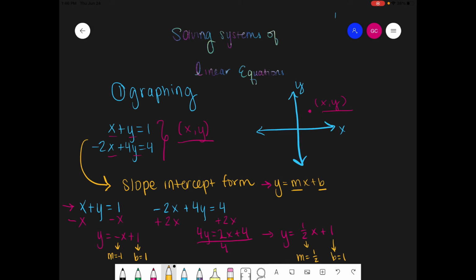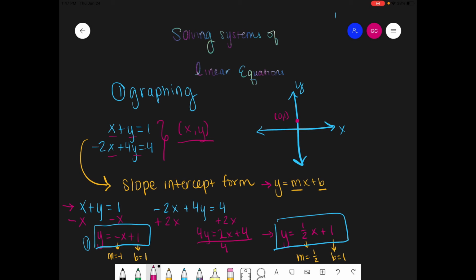So let's go ahead and graph those. I'm going to erase our theoretical point of intersection, and we'll find our new point of intersection by graphing these lines that are now in slope-intercept form, which we have just found. So to graph these, I'll start with the first equation here. It looks like our y-intercept is 1, which means our line is going to cross the y-axis right here at this coordinate, (0, 1).